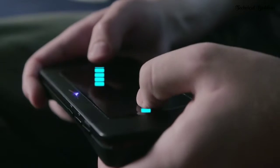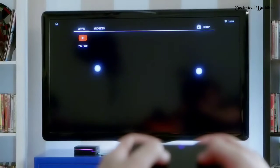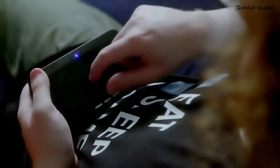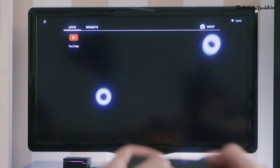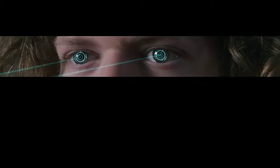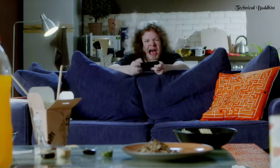It's a seamless experience because of one main thing, the unique hoverpad controller. Why is it so unique? The Z-Touch multi-hover technology mirrors the position of your fingers onto the TV when they float above the controller. Zero's special indicators will show you the location of your fingers on the screen and the distance they are from the pad. This way, your eyes stay on the TV and you know exactly where you're going to touch, giving you the exact same intuitive experience you have on mobile devices.